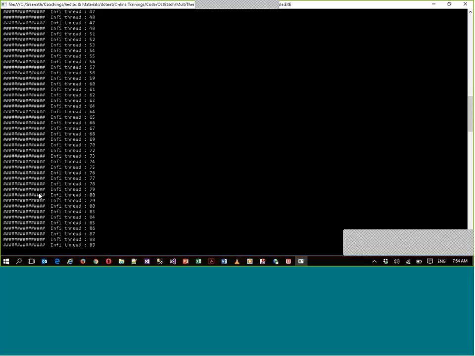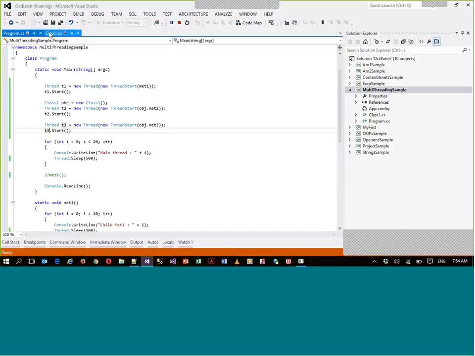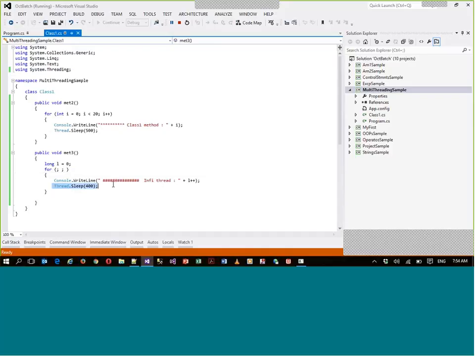Because we haven't created any finite set of instructions here. This will go infinite because we are allowing it to go infinite using a loop. In this thread we are running a thread and pausing the thread. It's coming back from pause and again coming back to the execution part again.